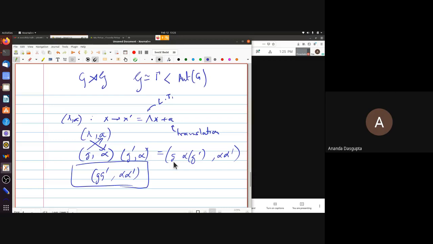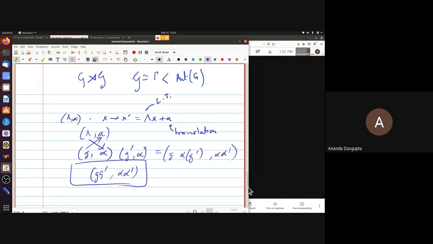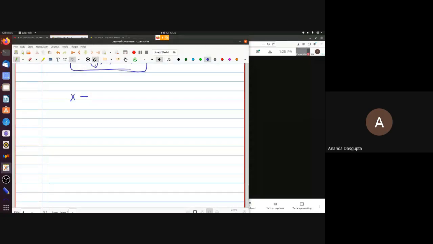But in physics, we have very important groups which do have this, and it's easy to understand why. Whether you do a translation before you do the Lorentz transformation or after actually makes a difference, right? That is, if you first go from x to x plus a and then do a lambda, that will give you lambda times (x plus a). On the other hand, if you first did a lambda, you get lambda x, and then you translate it, you get lambda x plus a.